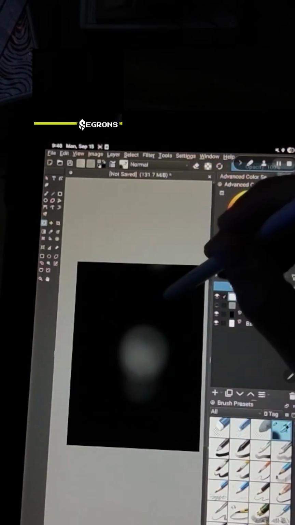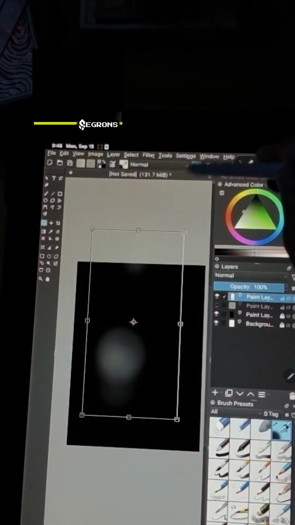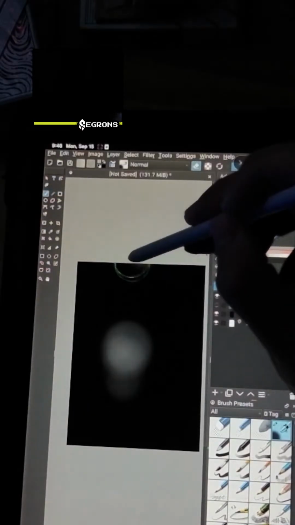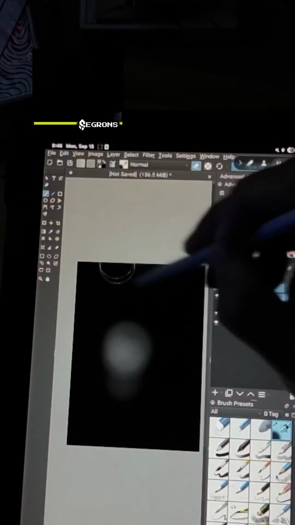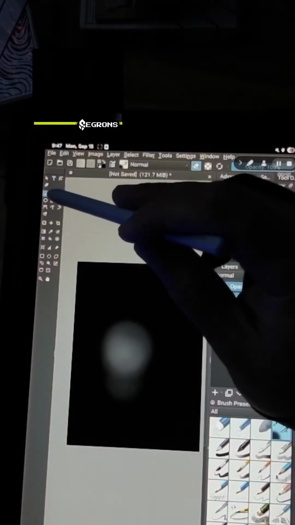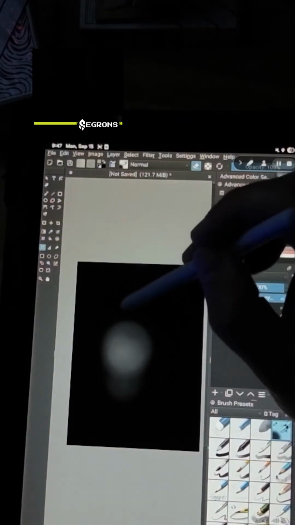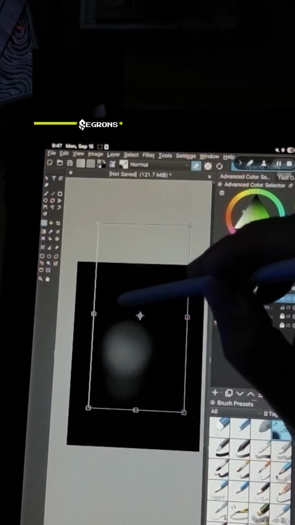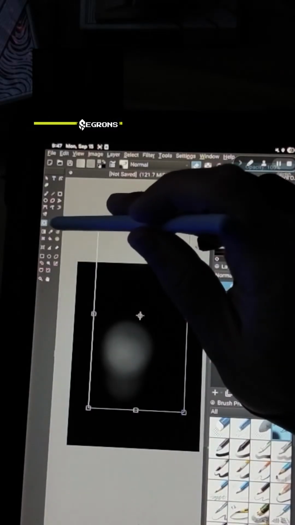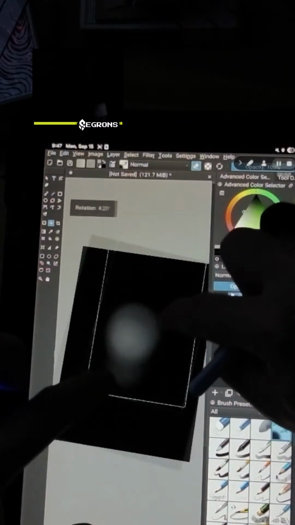Why can I, first off, let's erase this. Where are you? It's this one, I think. Should be, but why can I not rotate it? Well, I guess I could.